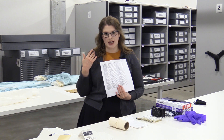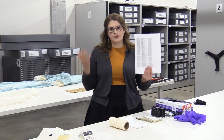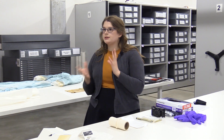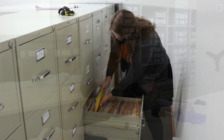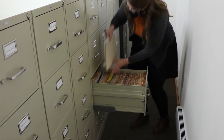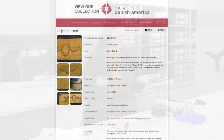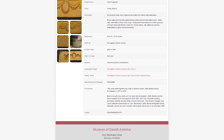I then check the list on the outside of the box against my printed list, note anything unexpected, and make sure it's added to the outside list and my sheet. I note the date the tissue paper was changed and when it next needs to be changed, so you can see at a glance when that needs to happen. Back at my desk, I update the Excel list and then go into Past Perfect to update locations and fill out records with additional information, additional photos, or provenance details pulled from our hard copy accession files. I also do a light spelling and grammar check since our database is accessible through our website.